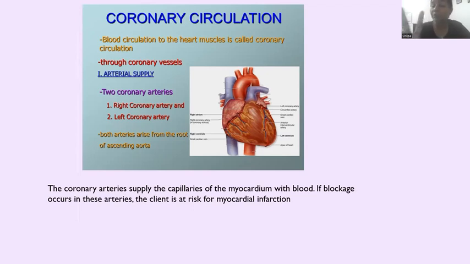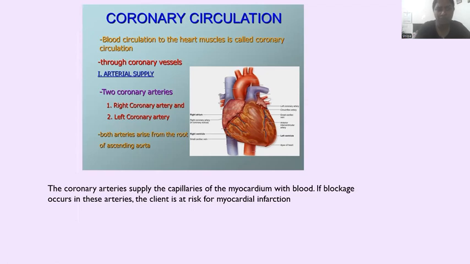There are two coronary arteries mainly. We are discussing the right coronary artery and left coronary artery. That is important. The right coronary artery supplies small branches to the right side of the heart. The right artery has two branches, the marginal branch and the posterior interventricular branch, which supply the walls of the two ventricles. The marginal branch supplies blood to the right ventricle.